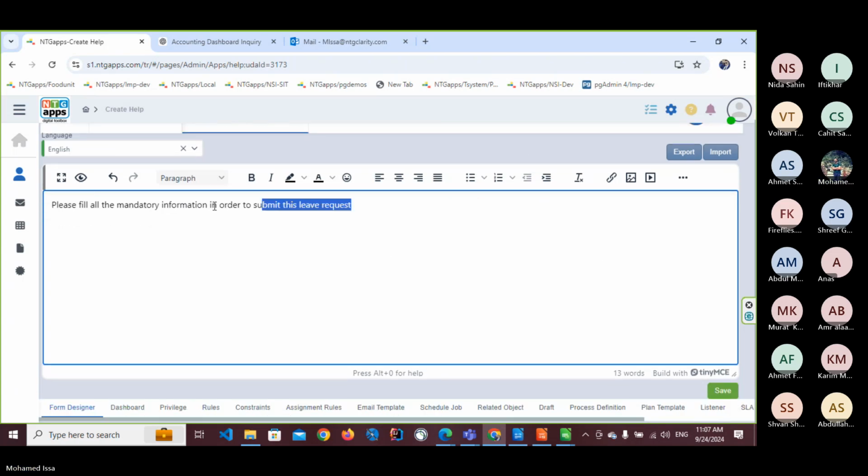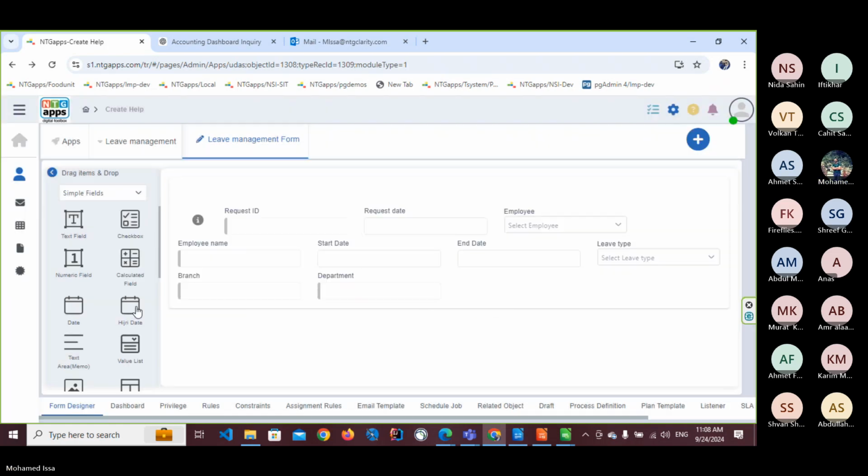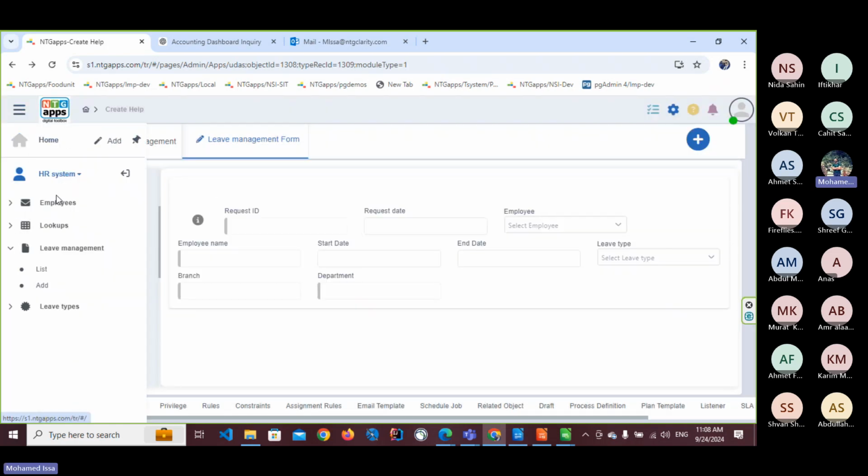I can restyle this, make it bold, change the color, add an image, and do whatever I want here. And save. Okay, let me go to the run mode.